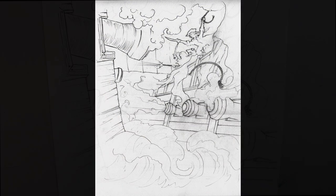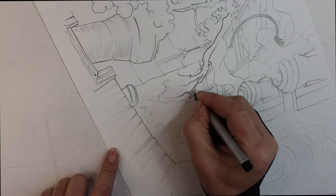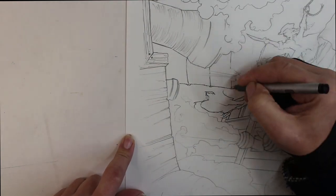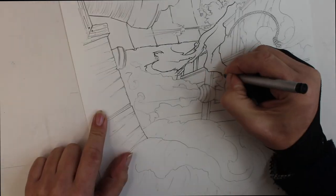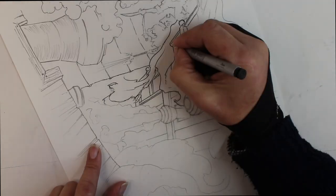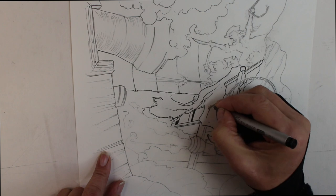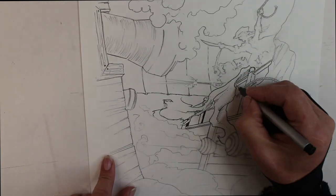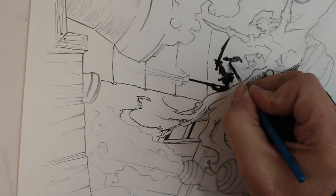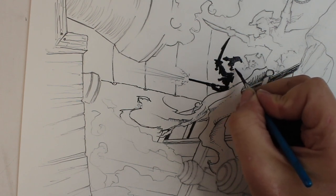So I've done a neat aligned drawing from the sketch, and then the next step is to start inking up. Generally, when I'm working with inks, I will start off with my 0.5 Copic multiliner. And that just starts giving me a flow and a feel for how the ink lines are going to work. Once I've got warmed up into the piece, working on areas where I can sort of play around a little bit, then I will switch over to the brush and start laying in any large areas of the flat black ink.